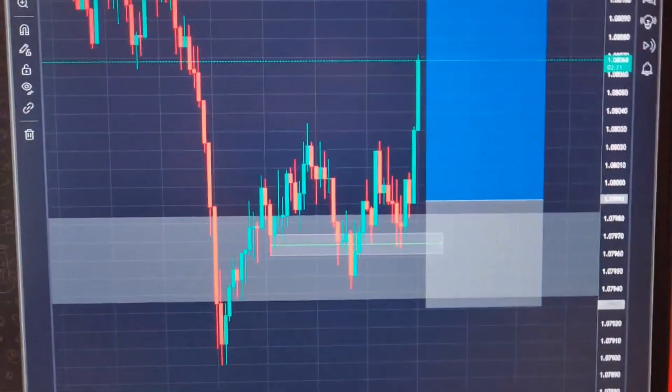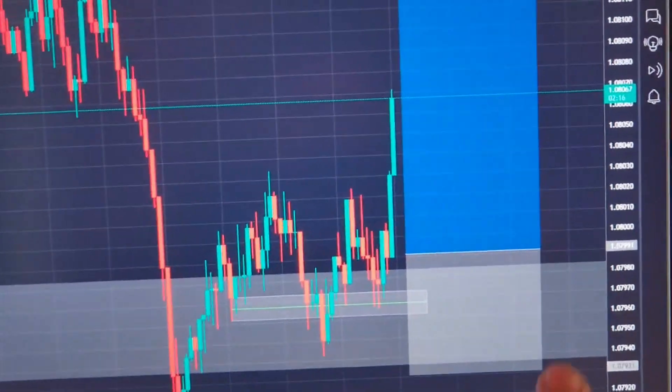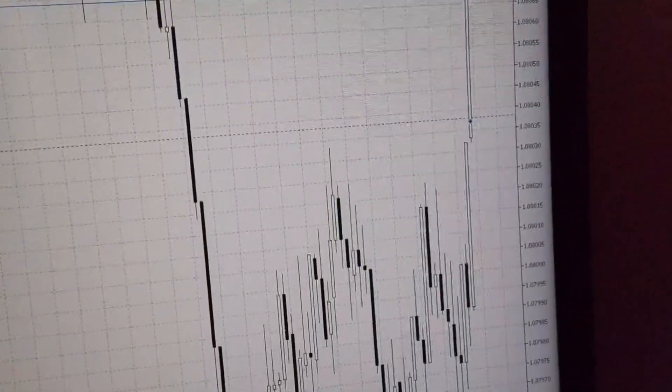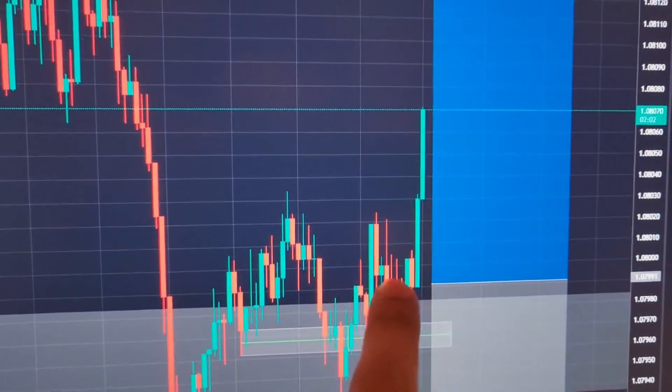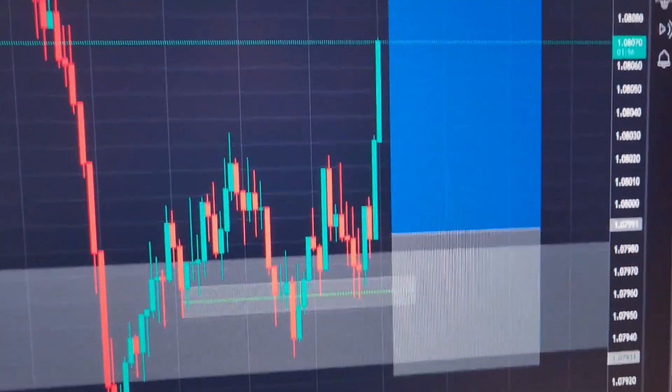I've had to just rush and fully enter the trade because the opportunity was slipping away from me. As you can see, price came into the market with a lot of volume and I was ideally looking to enter somewhere around over here, but as you can see from my MT5 we ended up getting entries at the close of this candle because it was a huge bullish engulfing. I ideally wanted to see price come back before I look for another entry but it didn't end up doing that and just pushed straight up into profit.